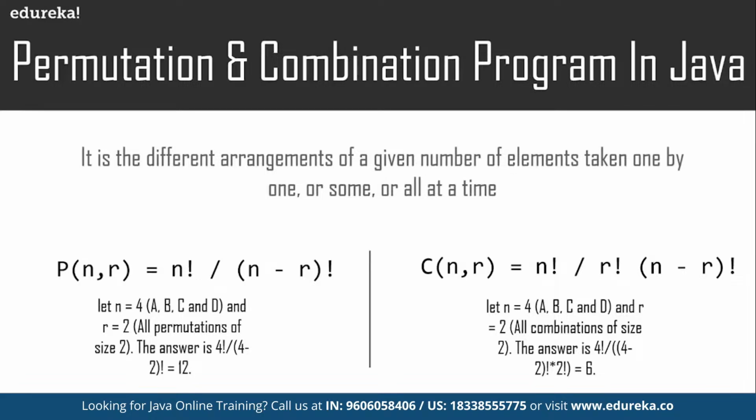Simple. And now we are going to write a program for calculating this permutation and combination as well. So suppose I want to calculate the combination. If I have the same set, say 4 and 2 as the values of n and r, the formula varies. It's nothing but the permutation of a number divided by r factorial, that is n factorial divided by (n minus r) factorial into r factorial. So this whole thing is the permutation, and the only addition is r factorial. That's the reason when you calculate this, it will be 6. I hope you understood this. Now let's check the program.